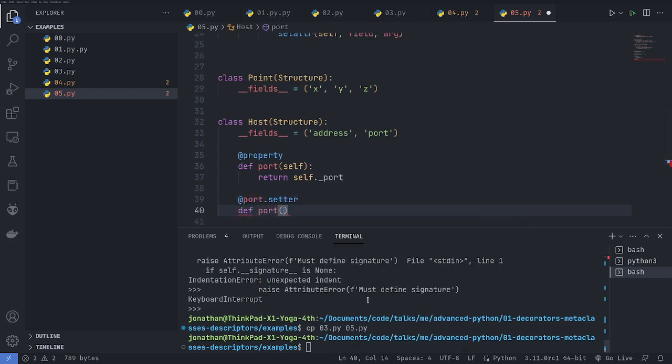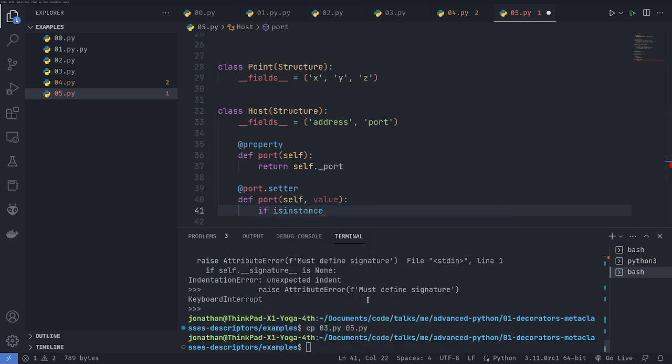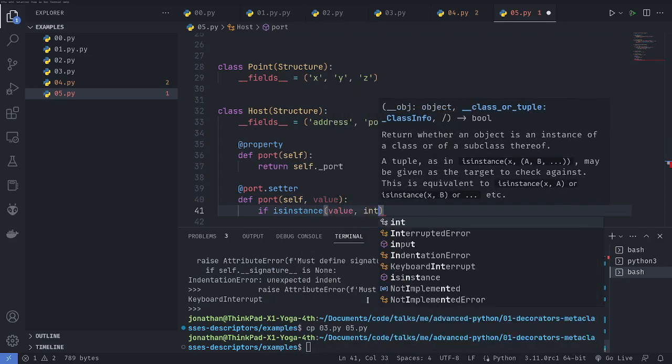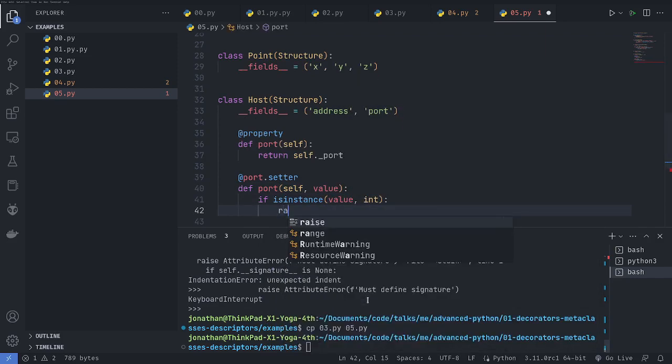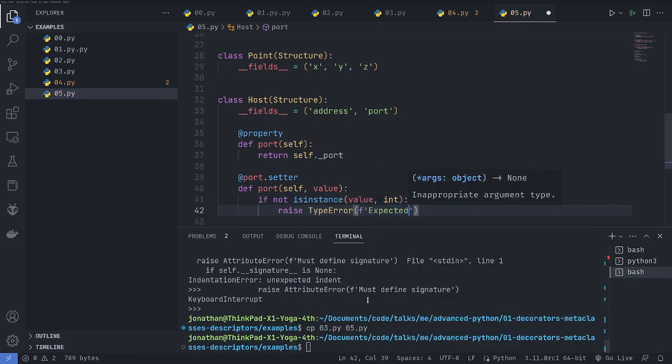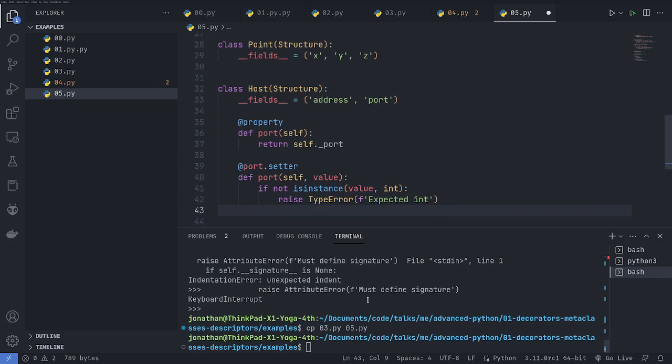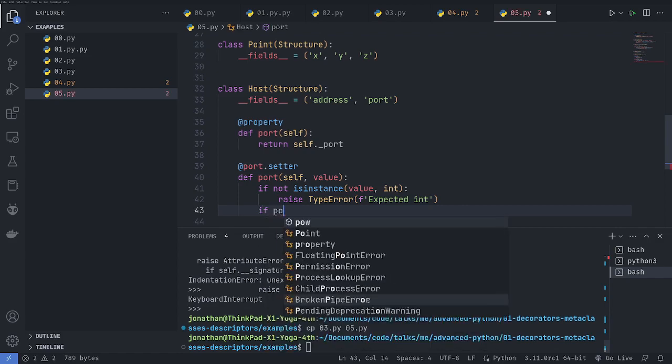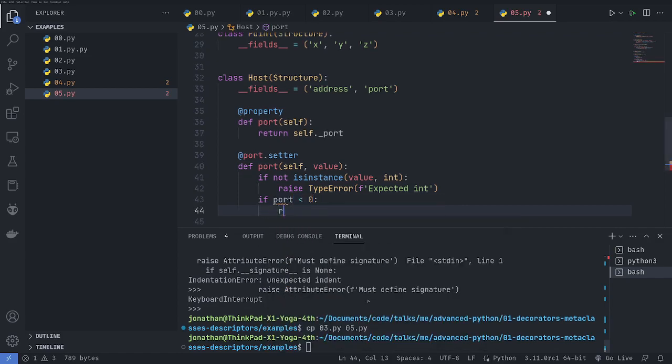and say that that takes a value, and we're just going to check that value is an integer, and if it's not an integer, we want to raise a type error. And in reality, port should probably be positive. I've not yet come across networking code where I get to use -5 as a port number. So value, sorry.